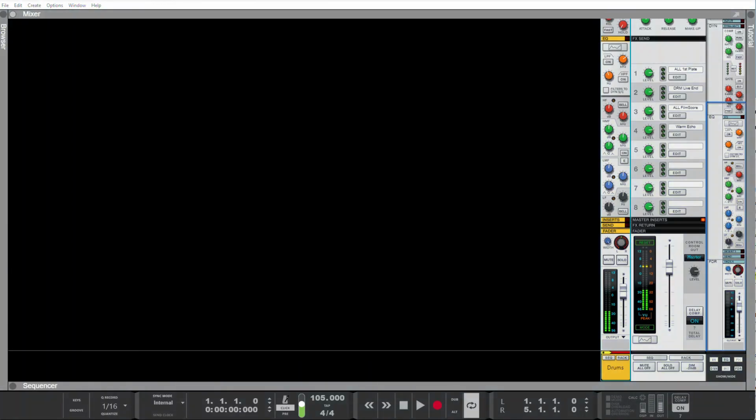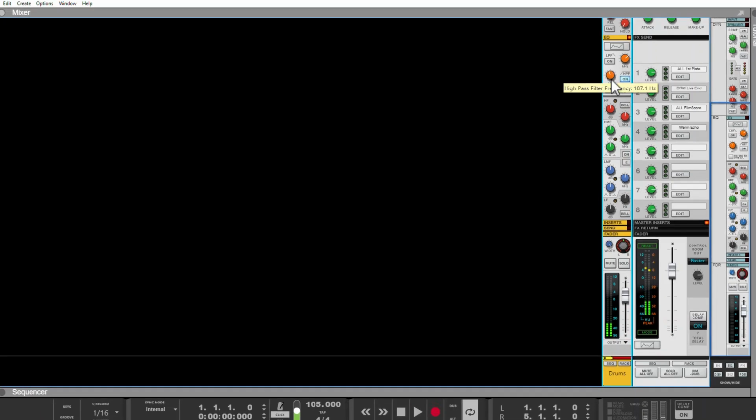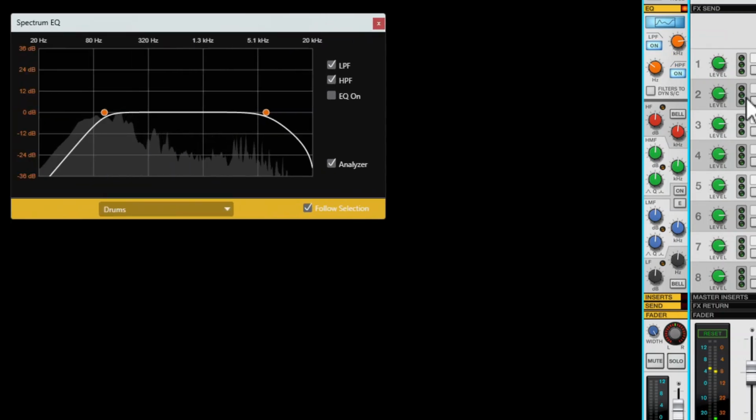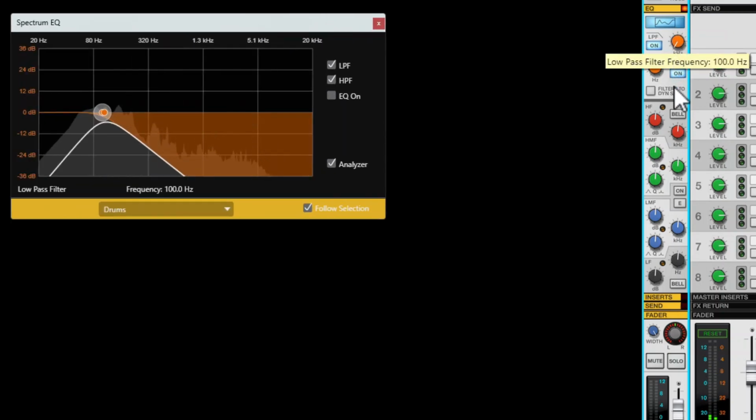Before I switched to Studio One, I used Reason. And in Reason, the mixer console is the emulation of an SSL desk with a lot of bells and whistles built in. One of them is the filter section, where you have your low pass and high pass filters right there on the channel, with no need to add any plugins.